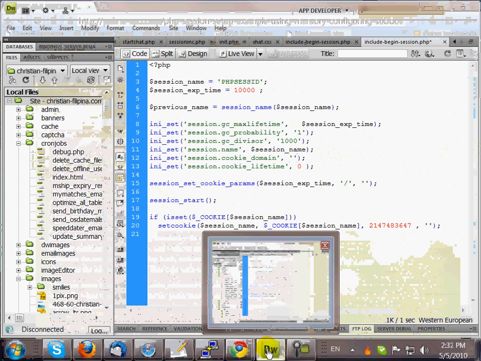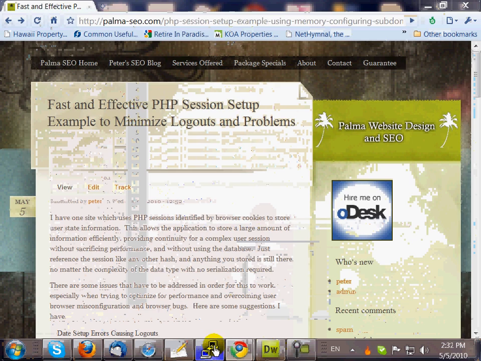I'll just show you the directory because I've also configured PHP to store its sessions in Linux's dev shm, and it's in this directory called PHP Session. So you set it up with the group Apache, and the permissions on there should be 770.